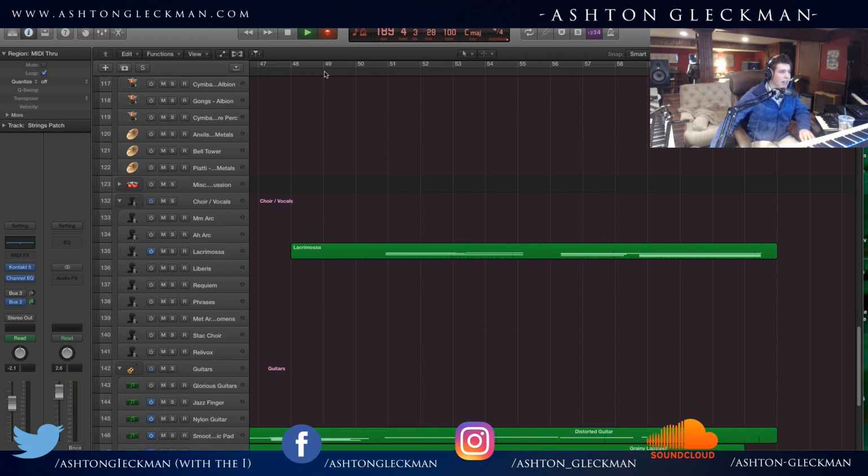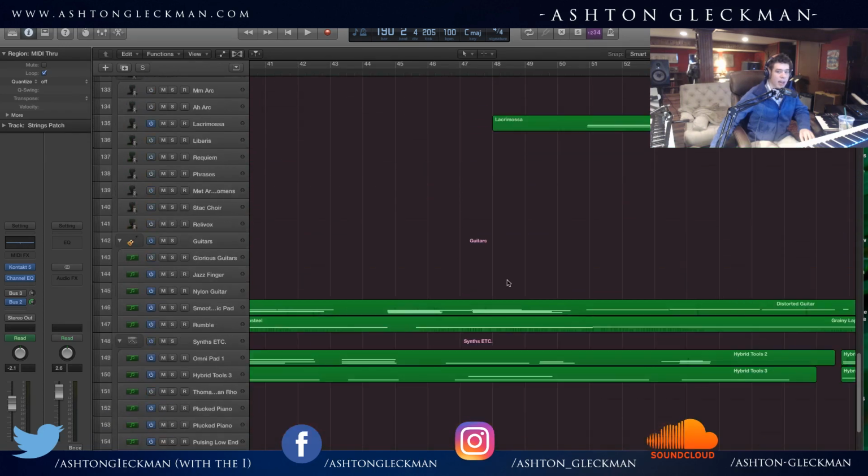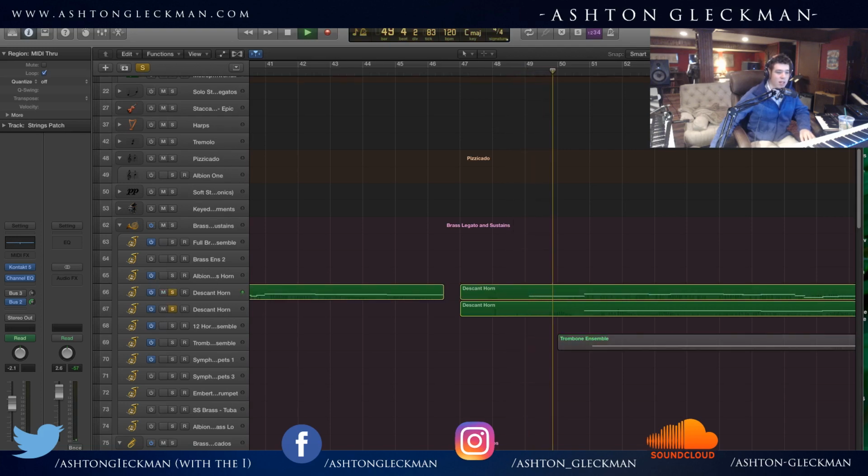So, when the Descant Horn comes in on the second round, it actually has a harmony. So it has a second line that's sort of following it along the way. And it creates a little bit of dissonance, but not too much.